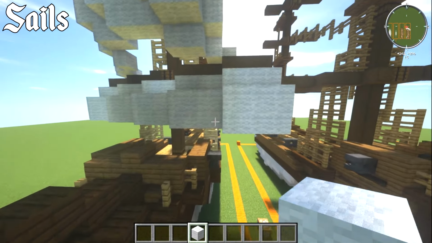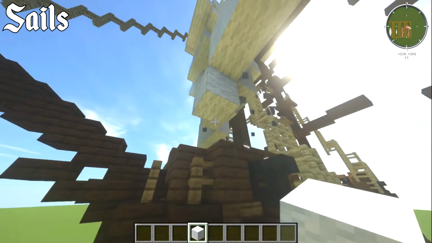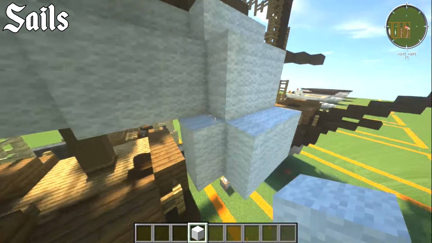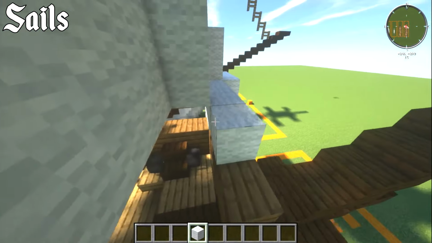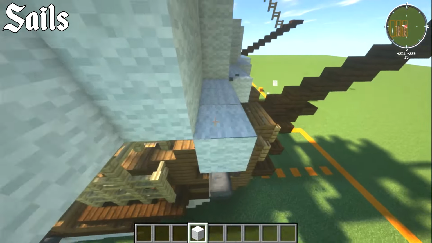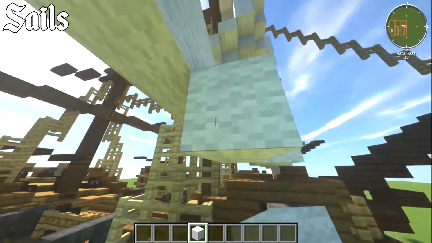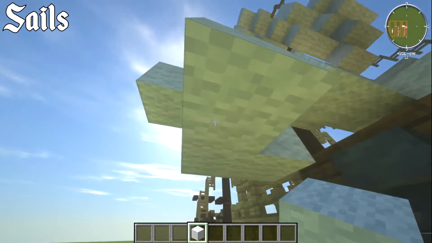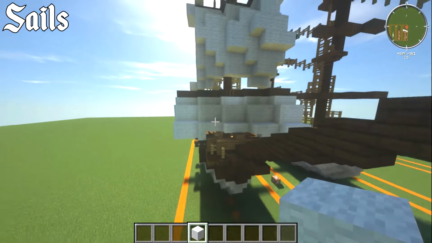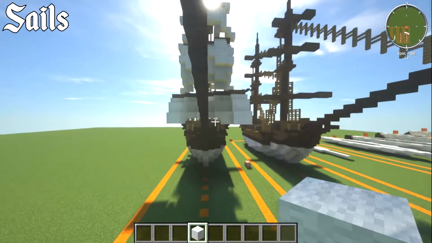Now where do we go from here? I think we'll go forwards, because we're going to do something a bit cool. So right here, bring that across, bring that down here. Don't worry about making it touch the deck, it's going over the whole ship anyway. Yeah, plonk these in, maybe plonk one in there or something. You know, it's quite low, that is really low actually.